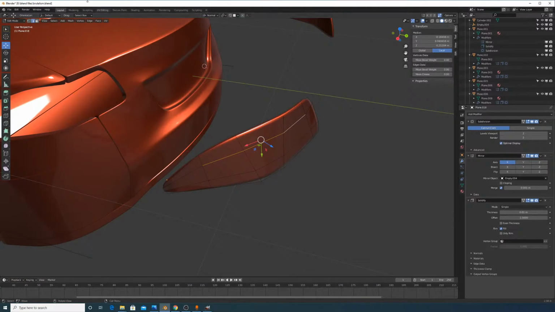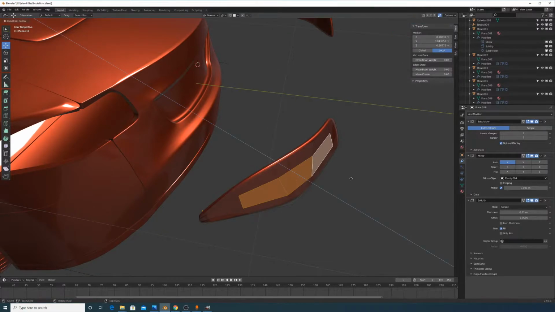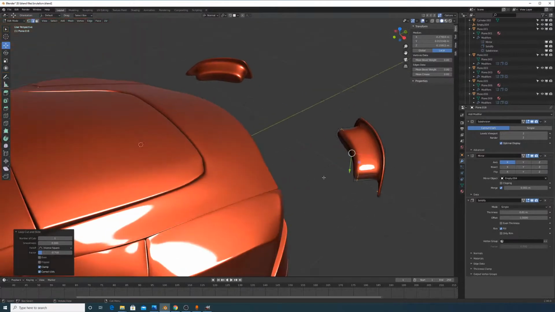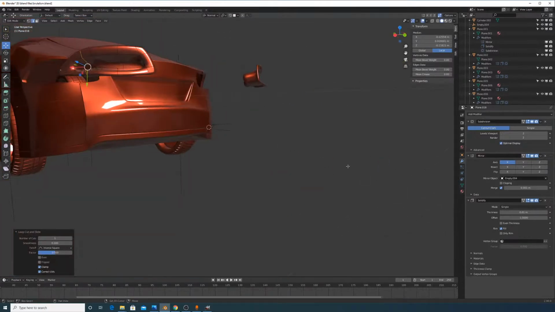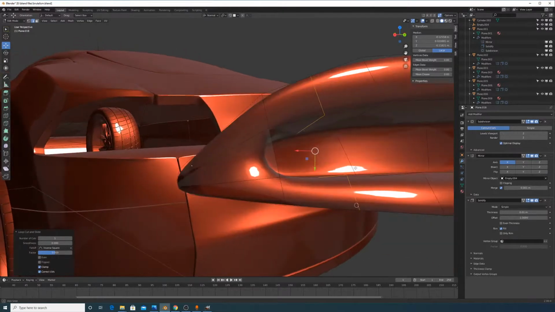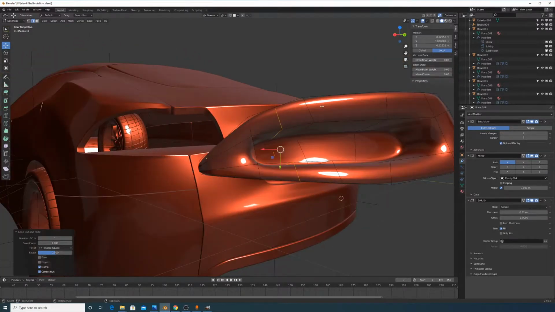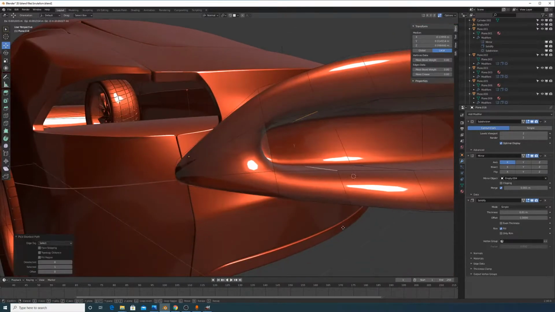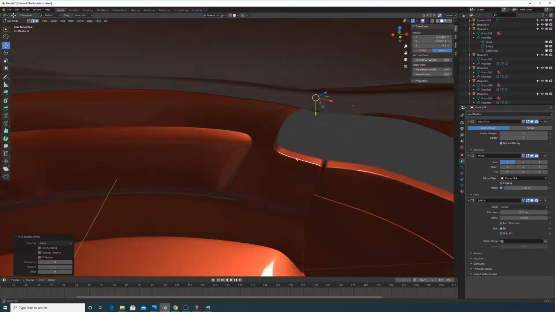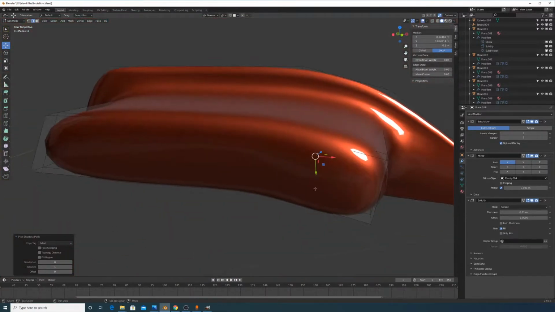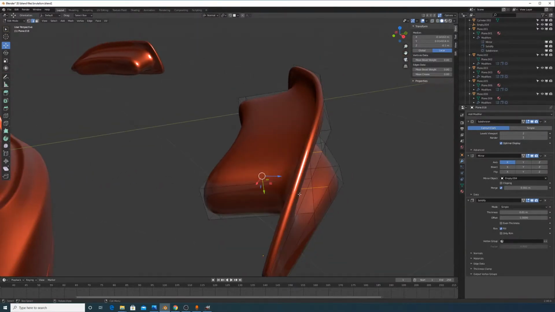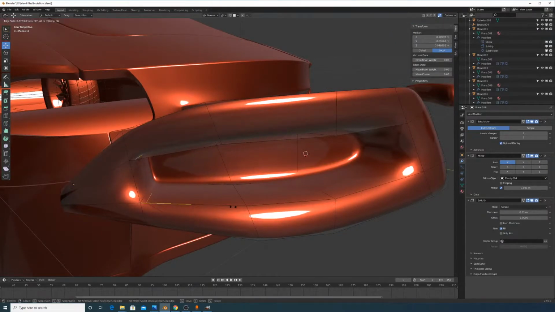And I'm going to start selecting these faces and extrude that inwards like that, and then I'm going to apply some edge loops, sharpen things up, but I don't really want to move this edge loop here, so why don't I just move that. Yeah, this solidify modifier is actually working out really well.